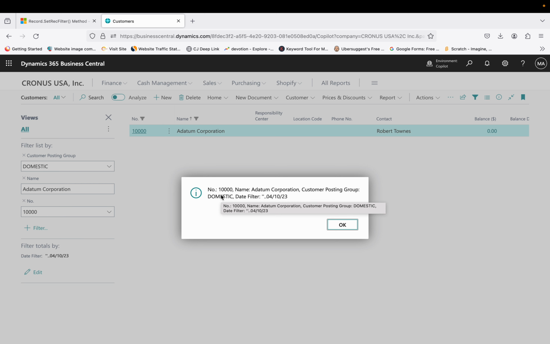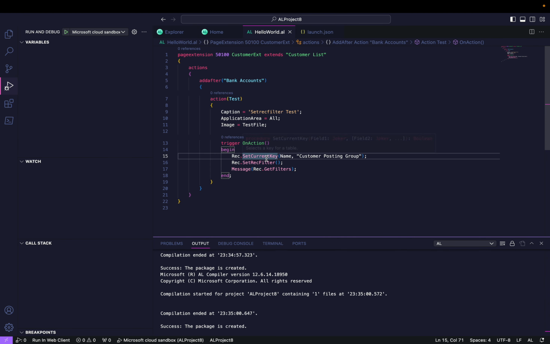Number is there by default because it's a primary key, so it will always come up. But the major point we have to look out for here is that the system is now picking name and customer posting group with the value on which my selection was before I clicked on the button, right? So how does the system know to add the filter on the name field and the customer posting group field, and not on the other fields? This all happened because of the fields which I defined in the SetCurrentKey, right?